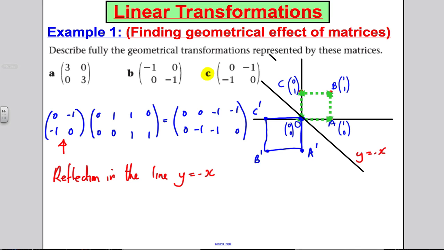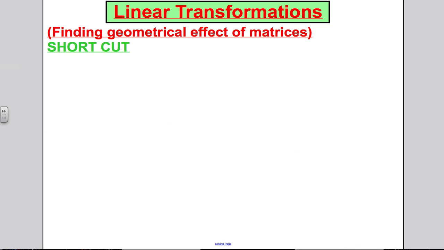Okay, next I'd like to show you a shortcut that might annoy you. Instead of multiplying a matrix by the unit square, we can take a shortcut. And this is why the shortcut works. So take a general matrix A, B, C and D. That's any general linear transformation matrix. And see what happens when you apply that transformation to the position vector 1, 0. What do you get? We'll multiply that matrix out. I'll let you do that. But you should get A, C.